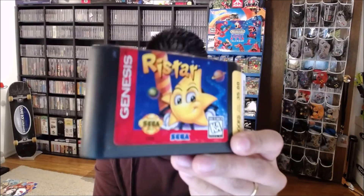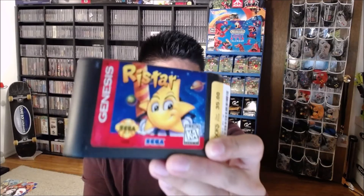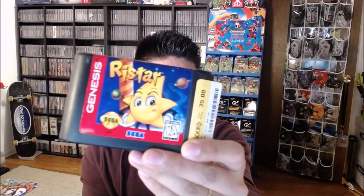The very last game is one I'm a little more curious about — this is Rystar. So we've got a stars theme going, but I have no idea what this game is. I've seen it around before and this one was $35. No coupons for any of these unfortunately, so I spent a good amount, but I don't come across these games too often in the wild, so I figured I'd drop a little extra than I normally would.